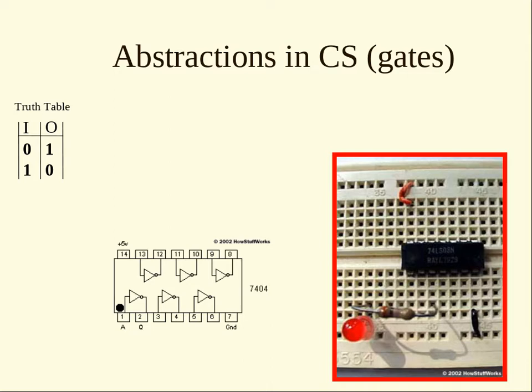And by the way, this is a breadboard in case you've never messed with one. The cool thing about a breadboard is that each column is connected, so these are connected. It's not connected to this. This is another connection. All these are connected, and so forth, but they're not connected to each other. And so that helps you with wiring in order to move things from one to another. If you get a chance to mess with breadboards, it is a lot of fun. Maybe we should do it in this class, but not today.